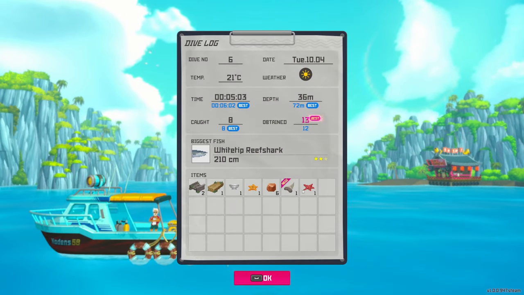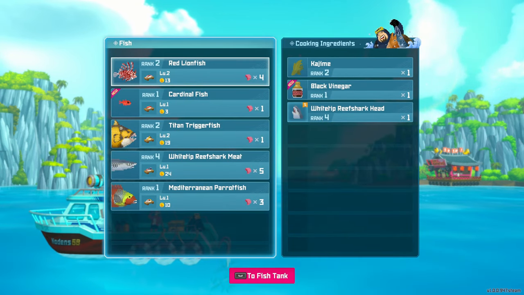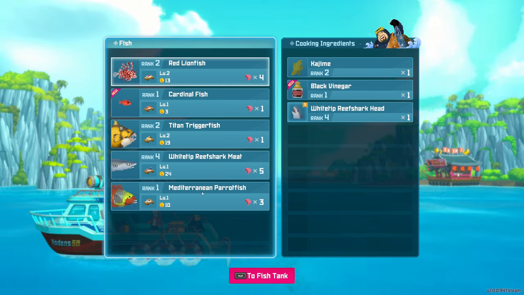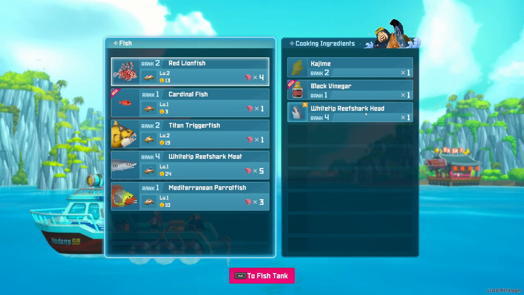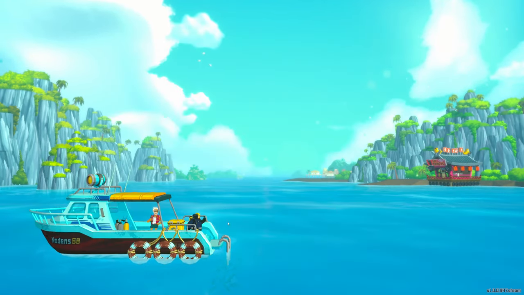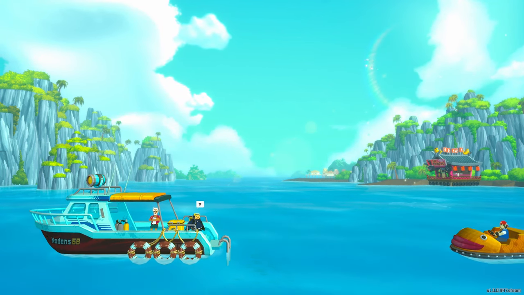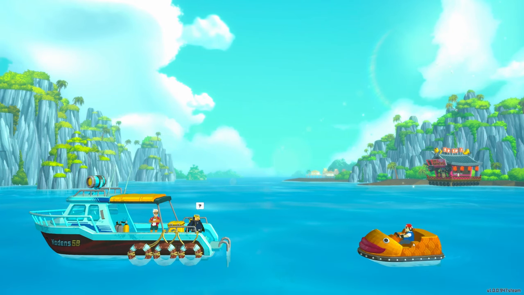So I picked up a bunch of stuff, including a lot of copper. Lionfish, cardinal fish, titan, white tip. Okay, that works. And we have again the reef shark head and black vinegar even. Hmm. Is that Ash Ketchum?